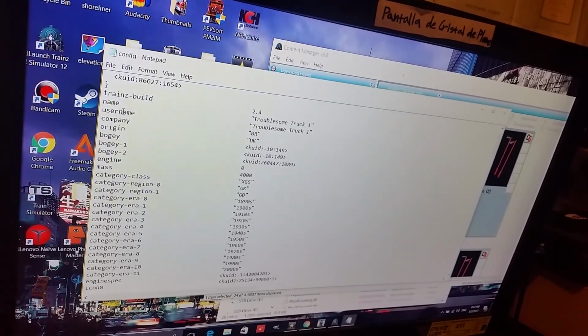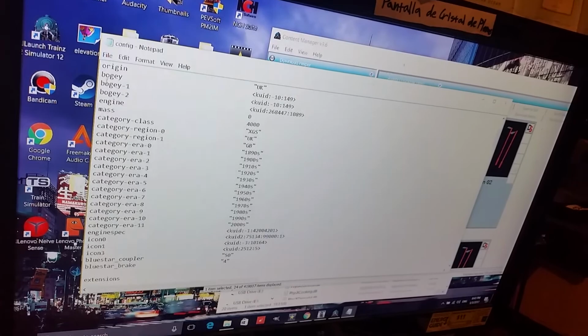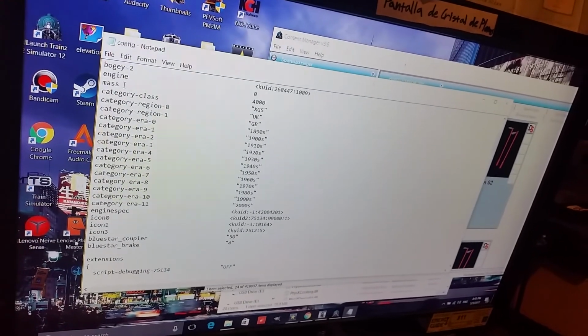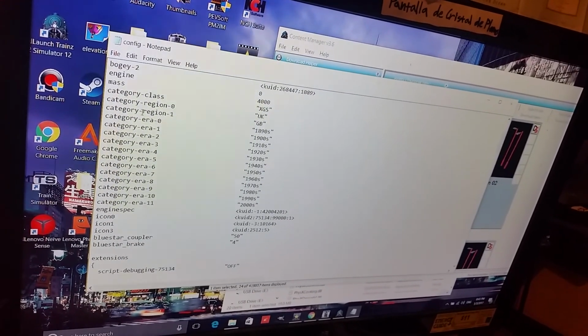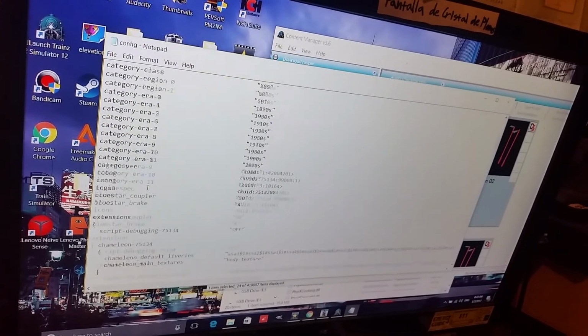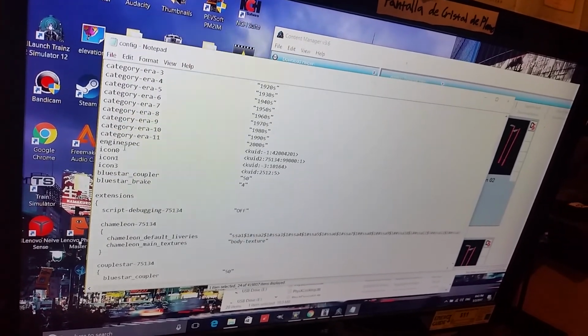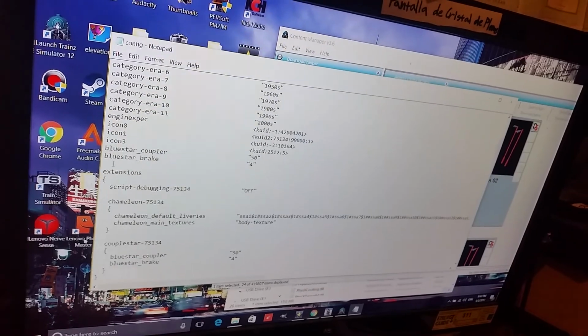Let's see, Trainz build. Name, username, company, bogey, engine, mask, category class, category region. Category keyword isn't here at all. Engine spec, blue star cover.